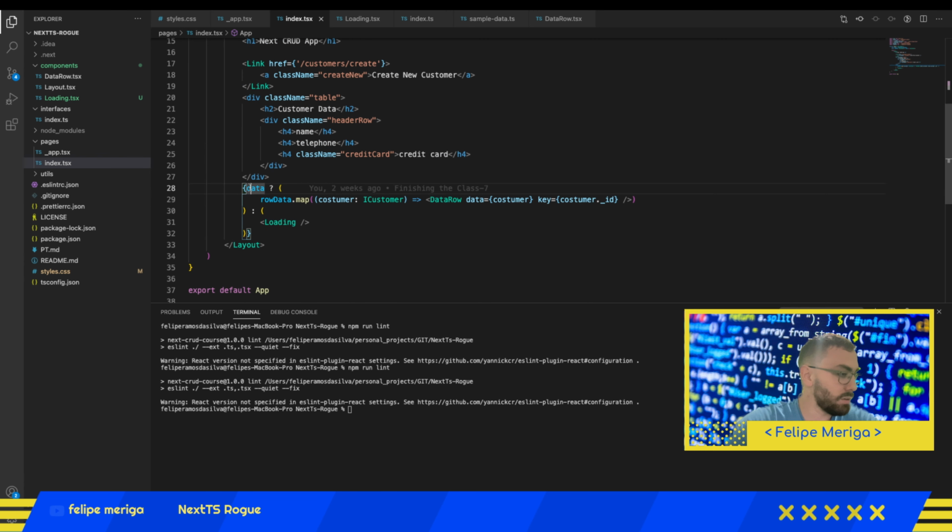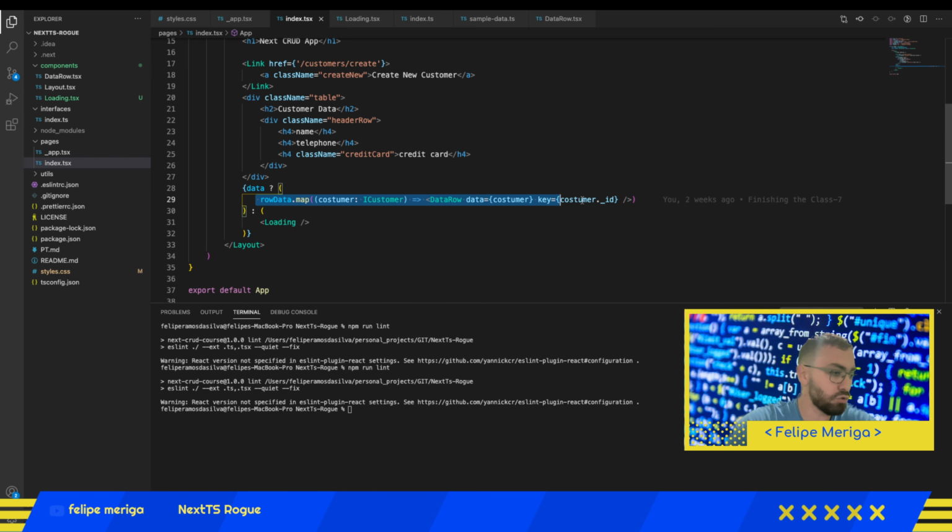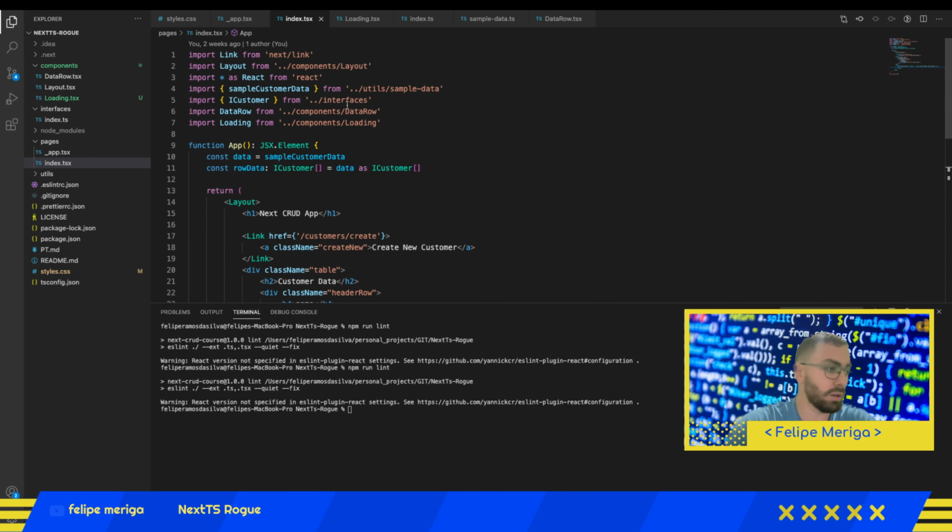But what I'm doing here is a conditional with the data, and if it is true that I have the data, I will display all of the rows of the table, with the component that we created in the last class, which is called data row. If not, I'm going to put our loading component, which was the component that we just created.